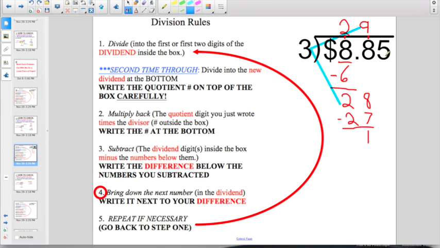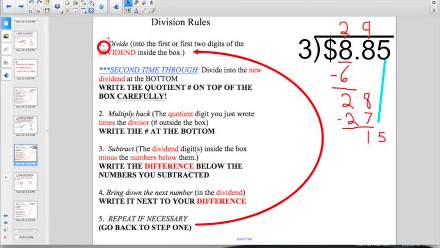All right, ready for step 4, and here's where this problem is a little bit different. I do have another number to bring down. I can tell because this 5 doesn't have a quotient digit written on top of it yet. This is why in the division algorithm, it's so important to write nice, neat, and straight. I'm going to take that 5 and bring it straight down and park it right next to my 1.